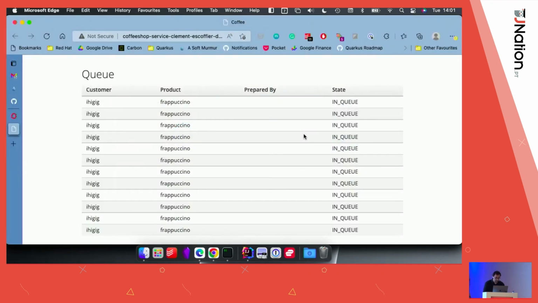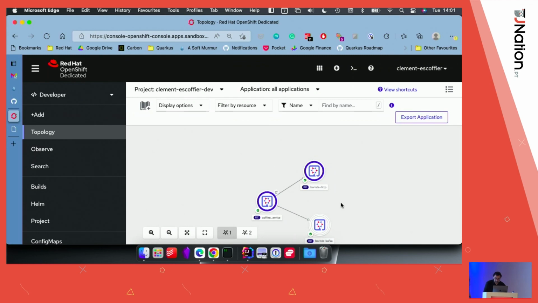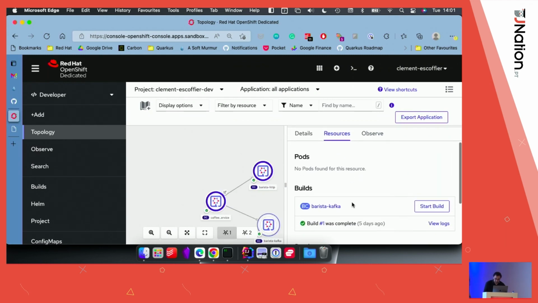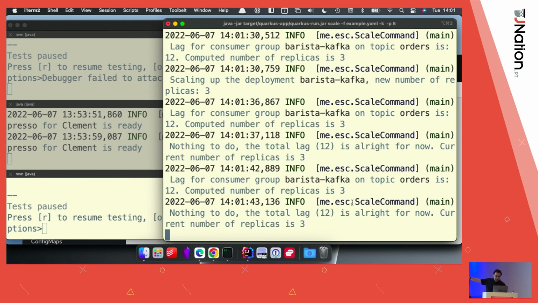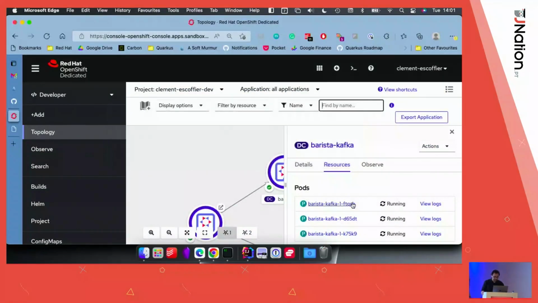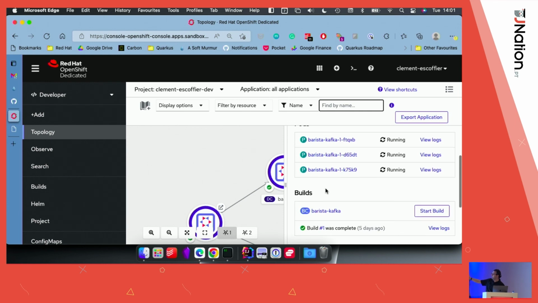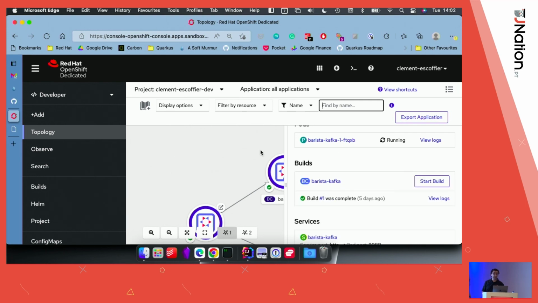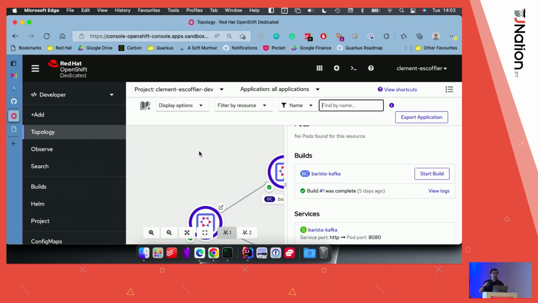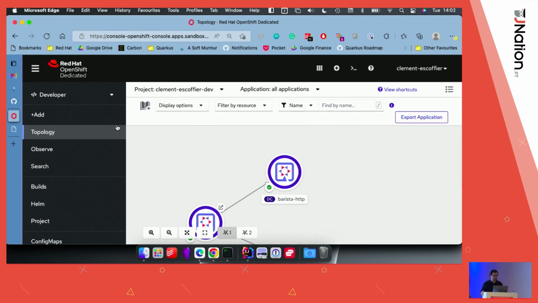And now, yes, you can see, no pod. Refresh. It has seen the order, so it's going to create the number of replicas. Here it's 3. You see that now we have 3 pods because it has seen that we have orders in the queue. And once all the beverages have been processed, it will kill these pods automatically. So that's great in the sense that it's really on-the-fly resources that you only instantiate when you need them.